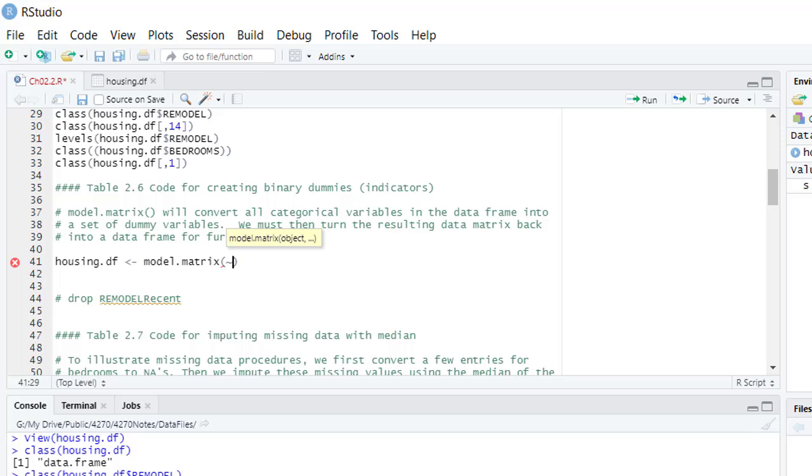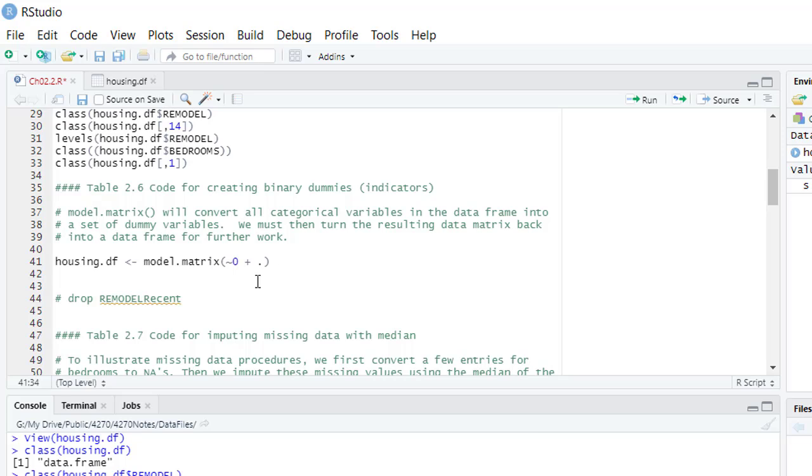So you have to press shift with that key, and that will give you a tilde, and 0 and plus 1. So what this means is, think of this as a regression formula. So tilde 0 means I don't want an intercept. If you don't have that, then you'll create a column of 1s, which we don't want. And then the dot means all the variables.